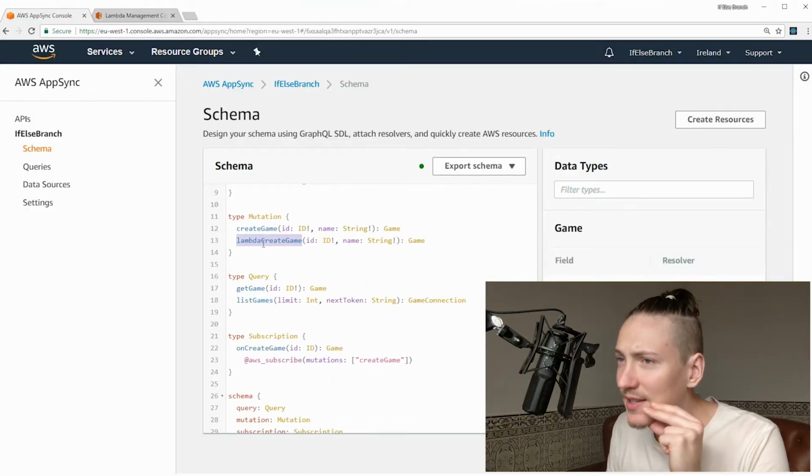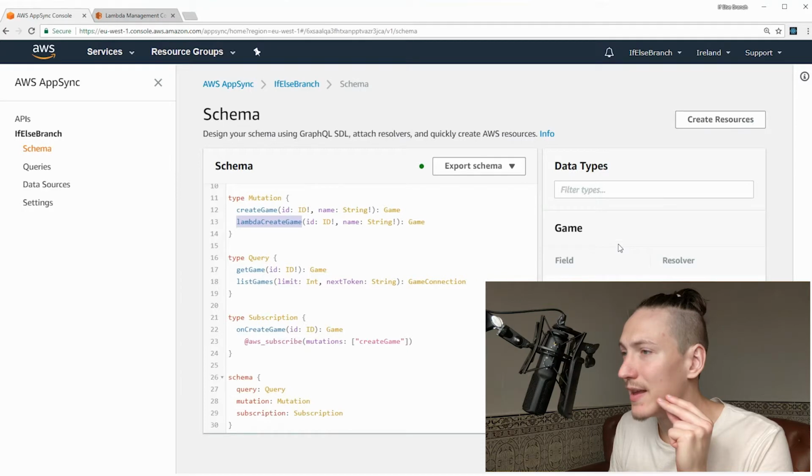And of course, you can easily mix and match whatever you want. You don't have to use DynamoDB at all. You could use relational databases with Lambdas. Let's just edit this Lambda that we have.